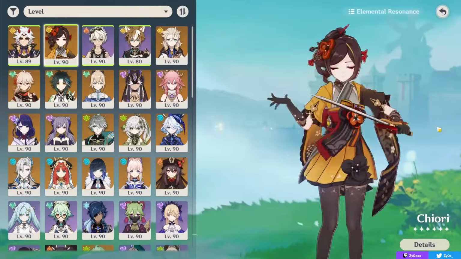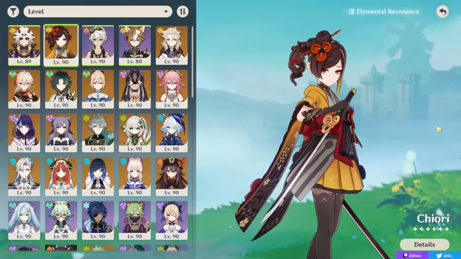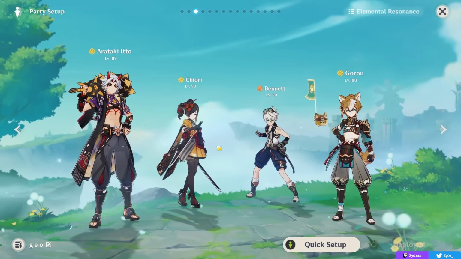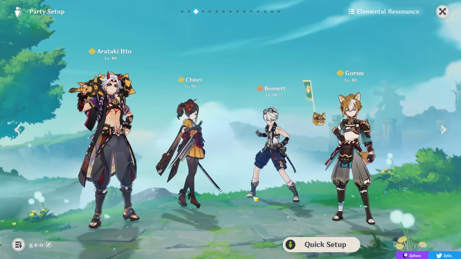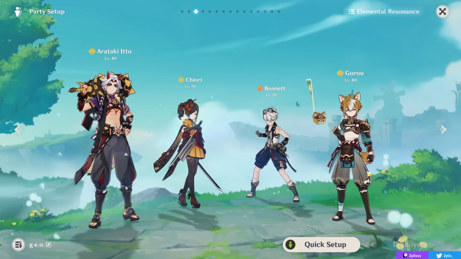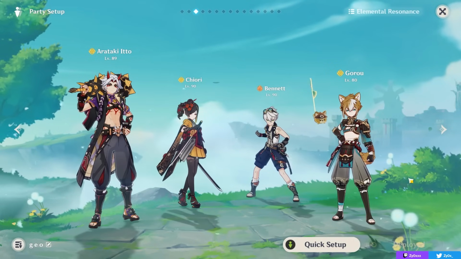Chiori will act as a strong off-field damage dealer, as well as a battery generating Geo particles, and your entire team of different Geo characters will generate energy for one another, greatly lowering how much ER you would need on a character like Itto, for example. Lastly, for your last slot, this is a flexible option, usually an offensive one, or a healer if you need it.